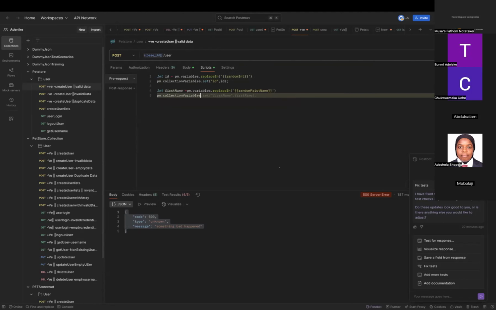I think I need to update that random first name that I passed. It should be this firstName variable that I pass in the body. Dot set firstName, no, small letter, firstName. Okay, let me go to the body. Let me see.